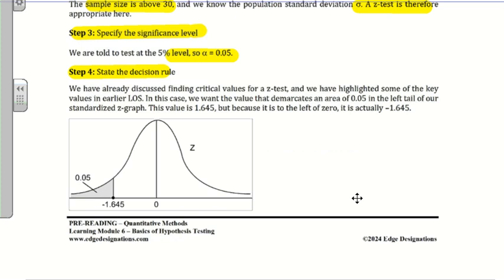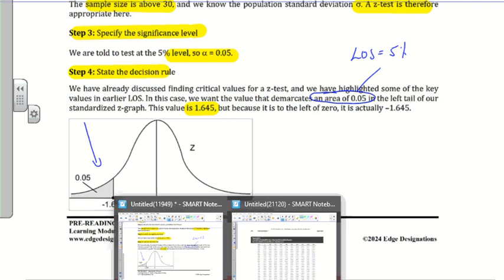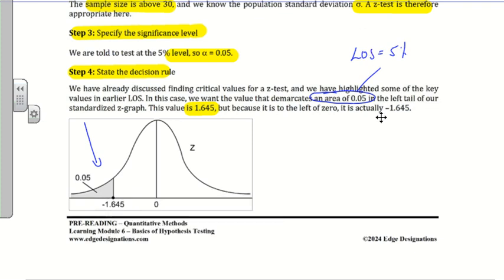Guys, remember, where are we? We are in the left tail. It's a one-tail test. We're in the left tail. What do we know if we've got a level of significance equal to 5% or 0.05? We know that if I look at the Z graph, I would get to a value on my Z graph of 1.645. Let me just show you that quick, just to make sure everyone gets that. You can learn those off by heart, but let me show it to you on the Z table.